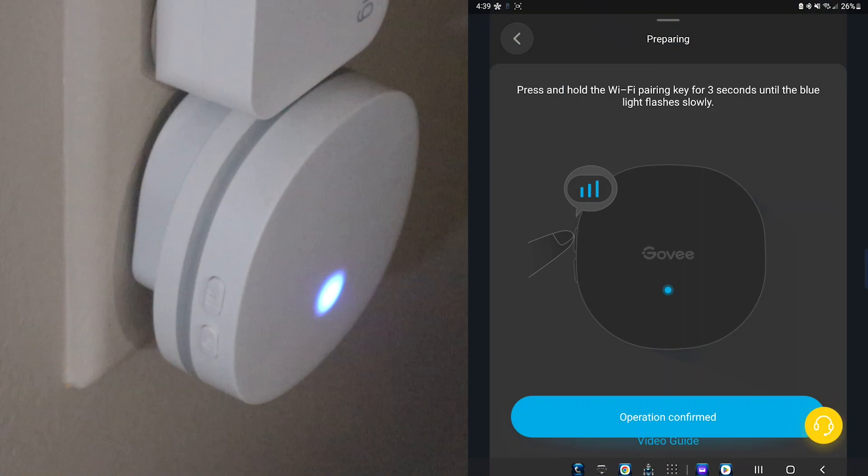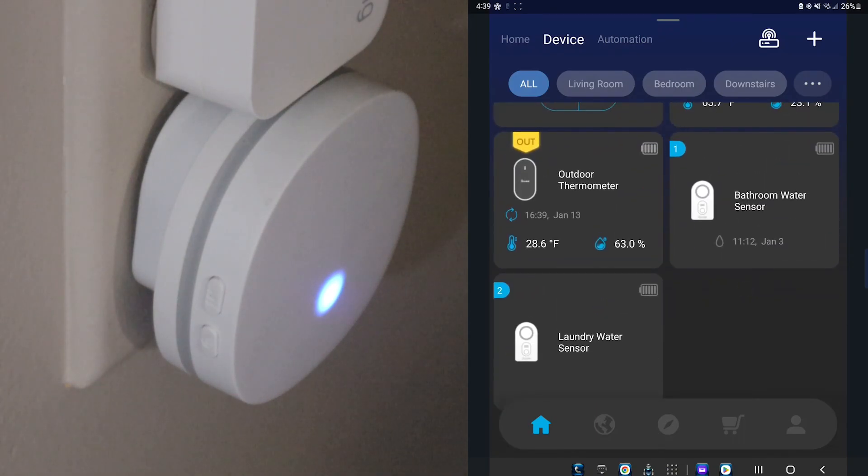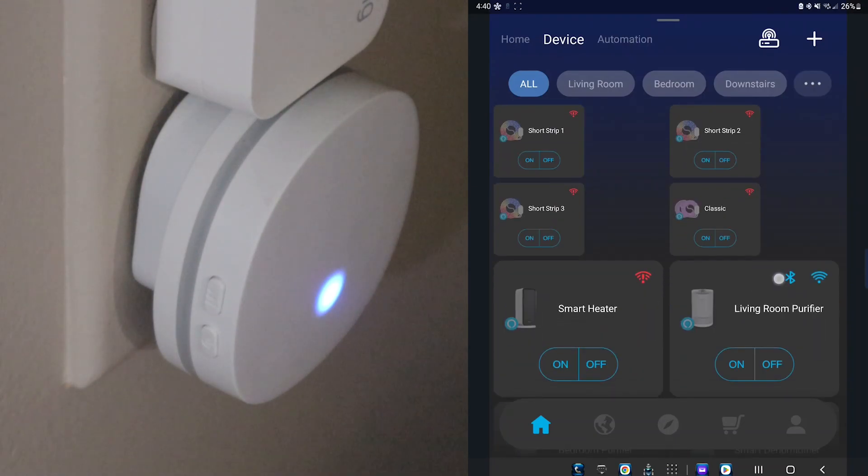Right here we're gonna hit H5040, and you'll see right there 'Smart Wi-Fi Gateway.' What you would do is press and hold that button for three seconds, and then on the app where it says 'operation confirmed' you would hit that — it would then find the router and you'd be connected. Then you're gonna take the bottom button with your water leak sensor, press this for three seconds, then the button on the water leak sensor, and they will automatically connect. You'll see on your app we now have two sensors on the bottom. You can add more the same way — just buy them separately, hold that button for a few seconds, hit it on the sensor, and it will add automatically.